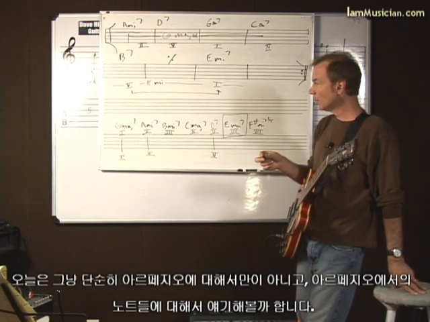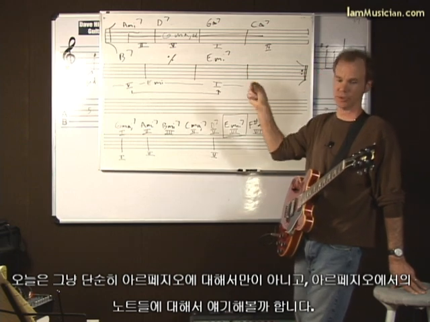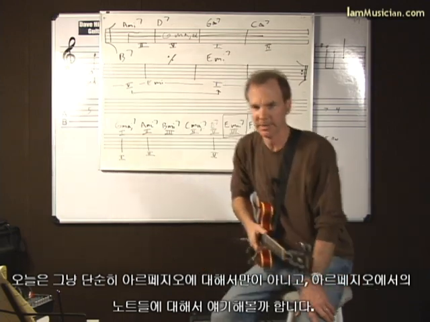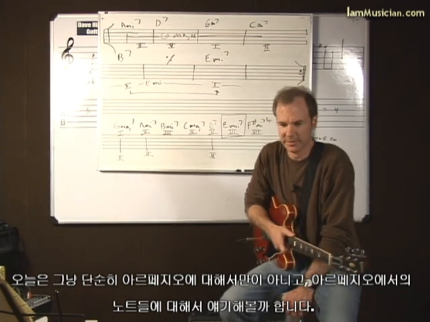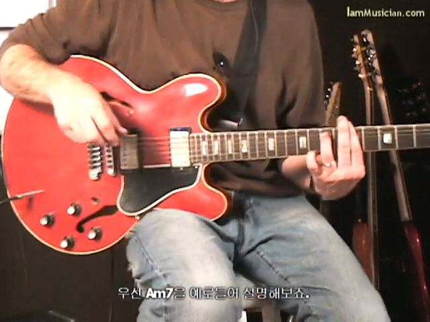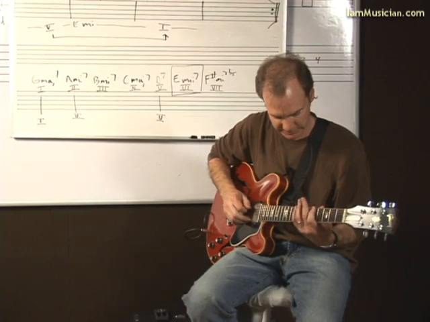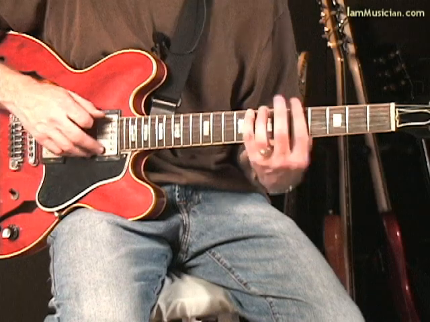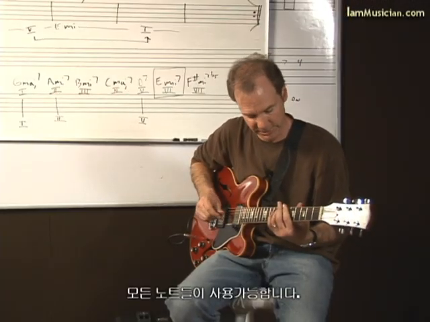Now, what I want you to do for this lesson, though, is take not only the arpeggios, but let's talk about playing specific notes of the arpeggio. So let's just talk about maybe using one position of an arpeggio right now. Let's say we were going to play the A minor 7 shape right here. So we know the form that we would play here. We've learned this before. It's the one that looks like this. We've talked about many positions to utilize there, but this is a convenient position for us.